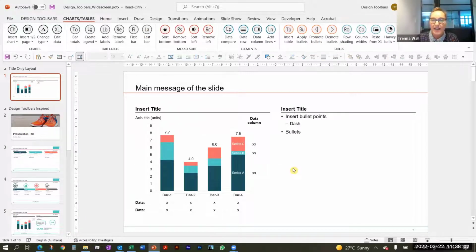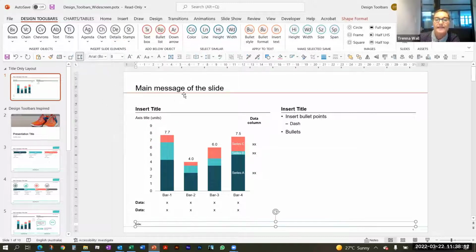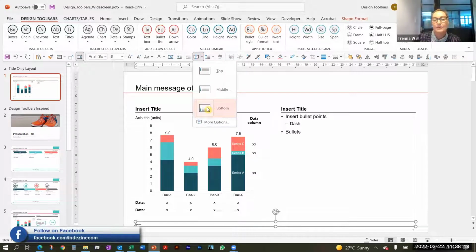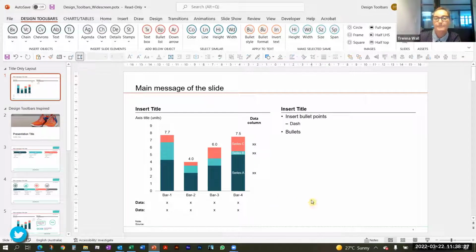Labels, things that you can't do in PowerPoint. And then we also included some visual enhancements as well under details. So you can see here I can put in a footer where we've also got the quick access toolbar, and you can see that the text is aligned to the bottom. So if I want to put in my source as well, especially if I'm doing a chart, you'll see that the text is anchored to the bottom.